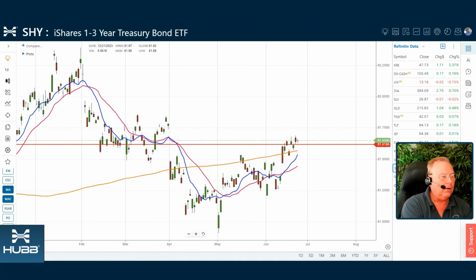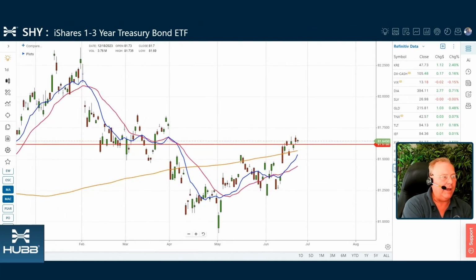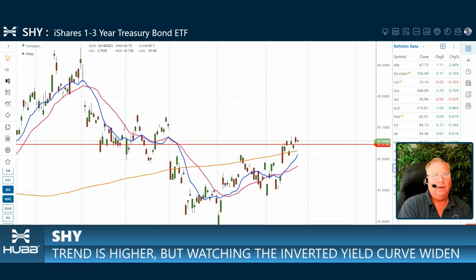And we are watching what's happening between these two, meaning the long end of the curve and the short end of the curve, because that was causing the yield spread to widen. And that is one of the things the Federal Reserve looks at. Okay. So if we go and look at this yield curve, which remains inverted, you can see when these new rates started to adjust that the curve started to widen once again. Now it has leveled off. Okay. It has leveled off, but that might be just temporary.